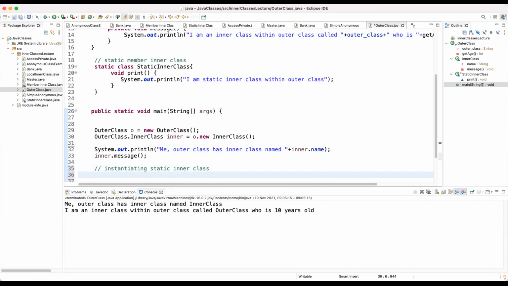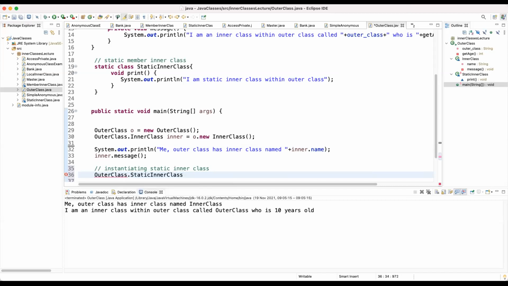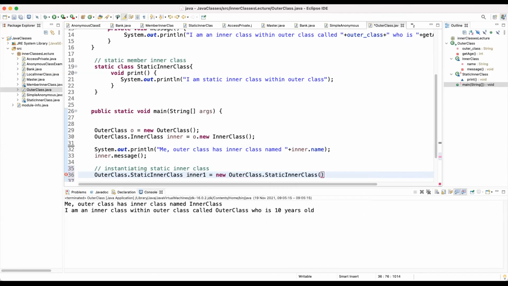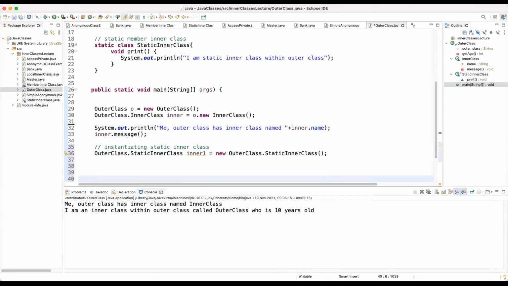Our outer class is named outer class, then dot the name of the static class, which is static inner class, then the object name, maybe inner one, then new outer class dot the name of that static inner class. Then you terminate. Basically, this is how we instantiate, as we saw in the slide.